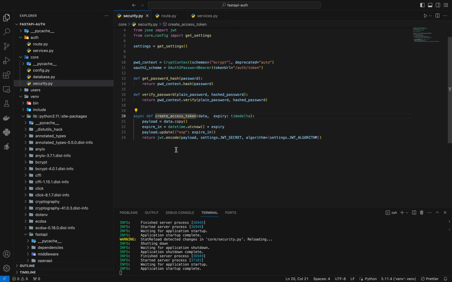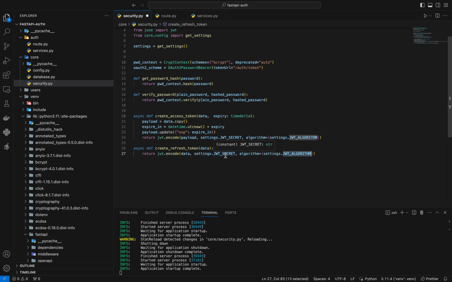So we have added a method called create access token. So this is now done. Let's add another method called create refresh token. This will again receive the data, and this will be a very simple method. This will also be a JWT token, but we don't need to add the expiry and all in the refresh token. So we can directly say data, JWT secret and JWT algorithm.